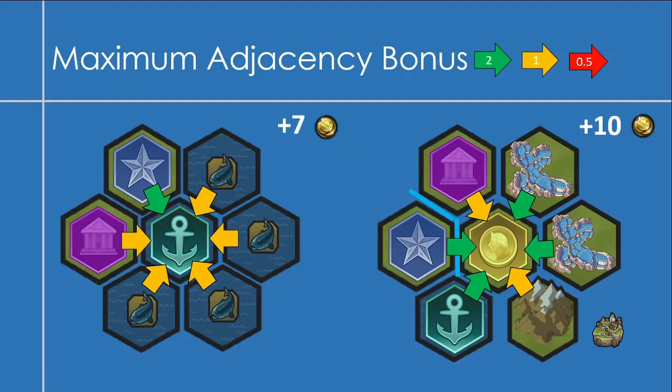So let me just show you how to achieve the maximum adjacency bonus for these two districts. On the left we have a harbor with 4 sea resources beside it, giving it 4 there, and then a government plaza right beside it, giving another 1, so we're up to 5 there, and then the major adjacency from the city center, that's +2, so you're getting up to +7 gold from that harbor. On the right here we have a maxed out commercial hub with some of those Pamukkale tiles on the top right, a mountain tile with Machu Picchu somewhere in your empire, and then the harbor, city center, and government plaza, giving you a total of +10 gold.